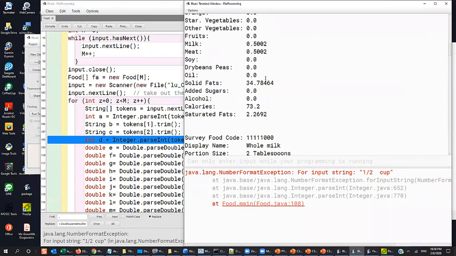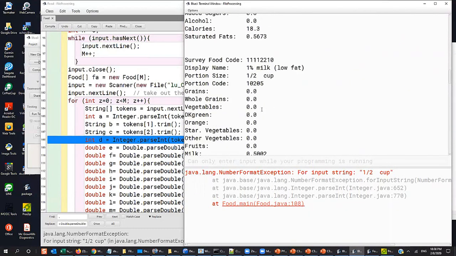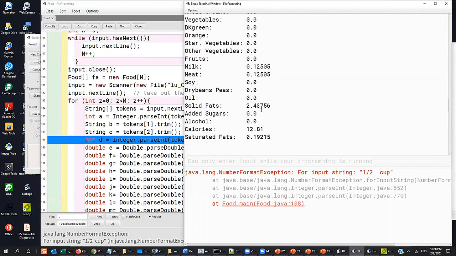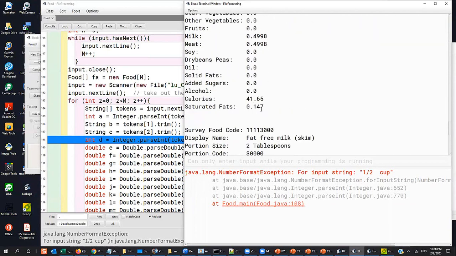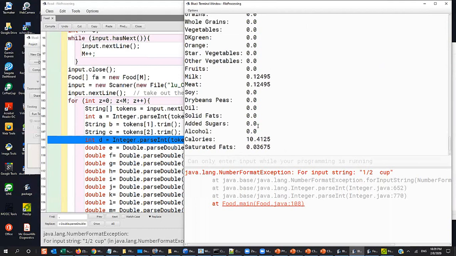So the code, everything is okay. This different code is okay. So the data set may have corruption, okay? But we do need to take care of it, okay? So the last one, we have saturation food. And then there is an input integer.